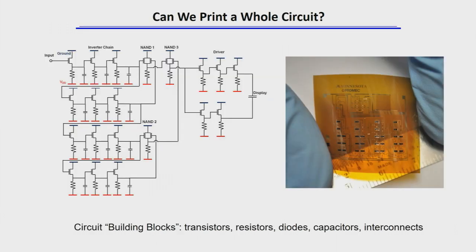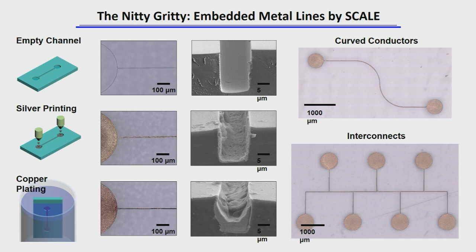And so we have another line to do the inkjet. So if we have these pilot scale lines, now we have to really ask ourselves, can we really print circuits? And this is a very simple circuit, and an electrical engineer might recognize what it is, but it doesn't matter. My point here is that there are transistors, there are resistors, there are capacitors, and those are the building blocks. And we have to be able to show that we can make all these kinds of building blocks before we can start to integrate and build systems. And that's what we've been working on. So this is where the engineering comes in, and I want to sort of guide you through this a little bit, sort of the nitty-gritty of how do we do this.